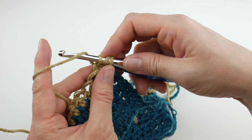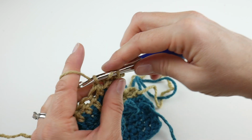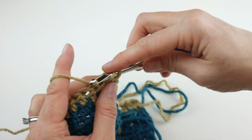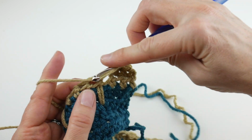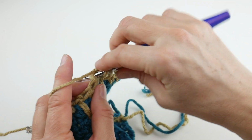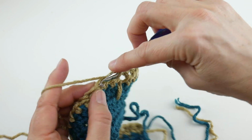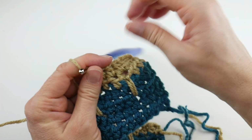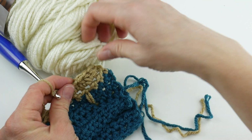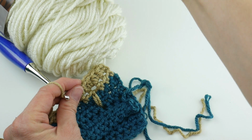So repeat rows 2 through 5 over and over and over again, and switch colors when you work your spike row, so that you have the maximum amount of contrast and you can really see those spike stitches. So I would recommend changing colors on the spike row each time. Okay, so I'm gonna keep going with my colors. I'm gonna do a sequence of this teal and then this tan, and then I'm gonna add the cream, and then I'm gonna start over with the teal, tan, cream, teal, tan, cream, okay?